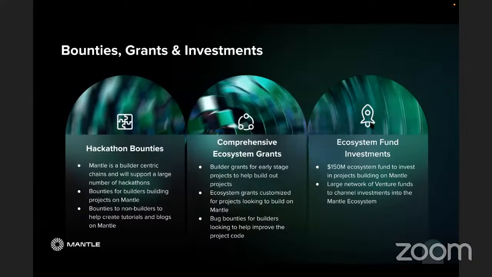Amazing. So coming to the main part where most of the developers are actually interested in, when we talk about bounties, grants, and also let's say investments. Right now you can see that we already have multiple hackathon bounties running. Like for ETH for all, we had like 15K in bounty, and I was amazed to see a lot of ideas that were being sent to me on DMs. Really happy to see those.